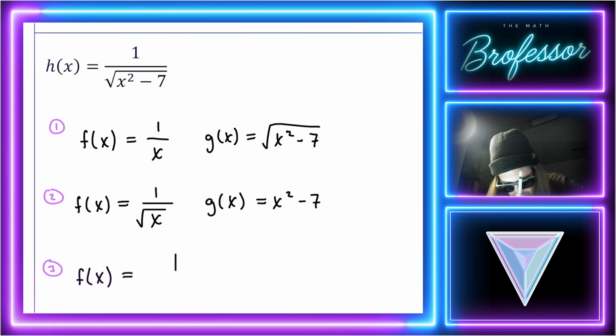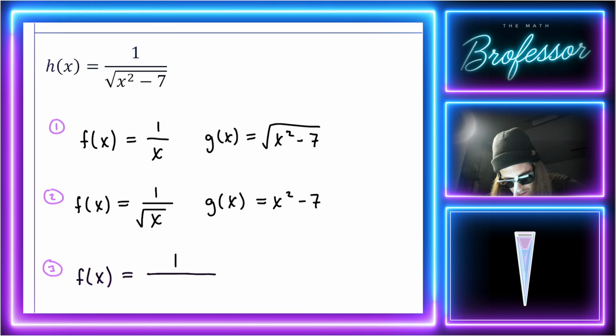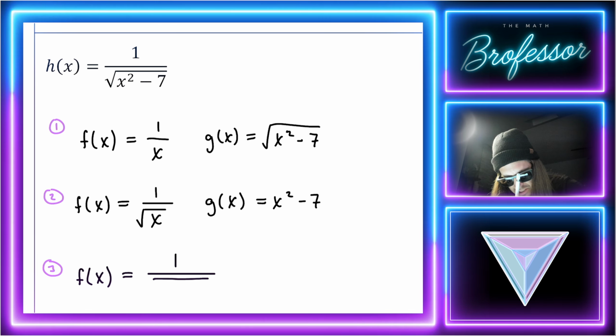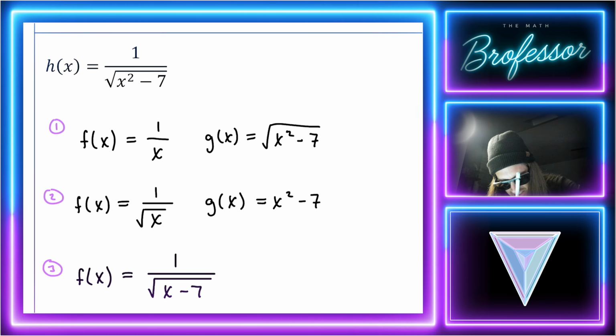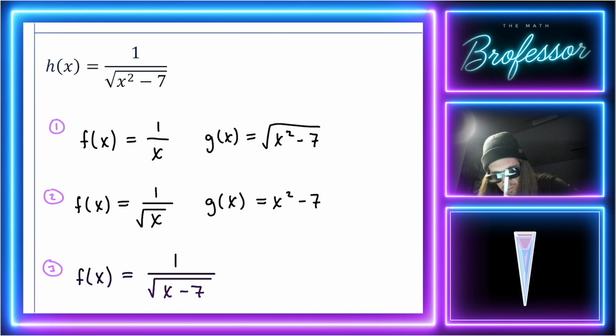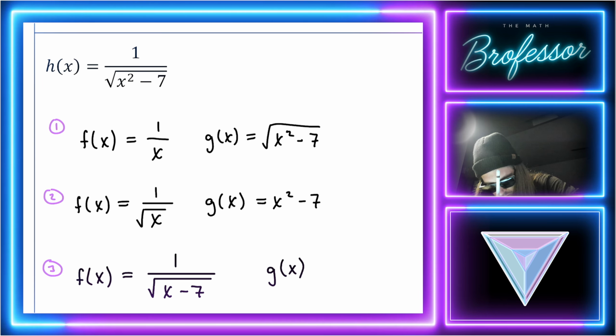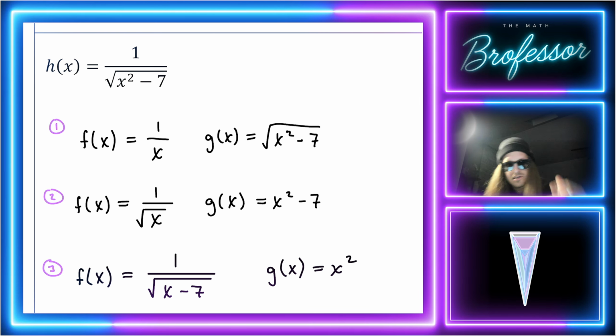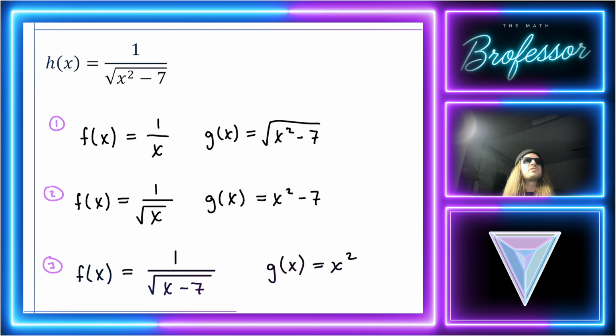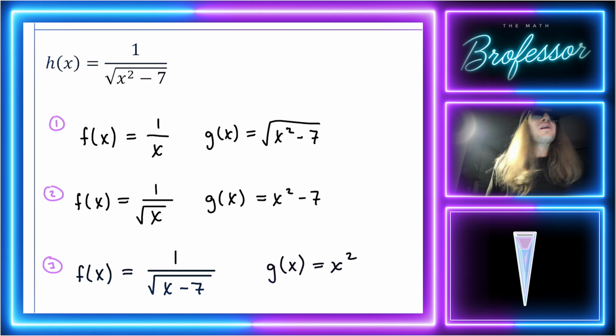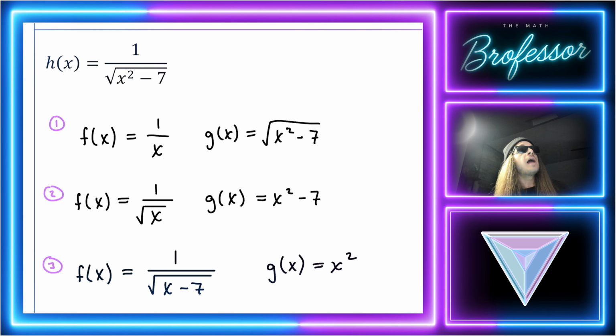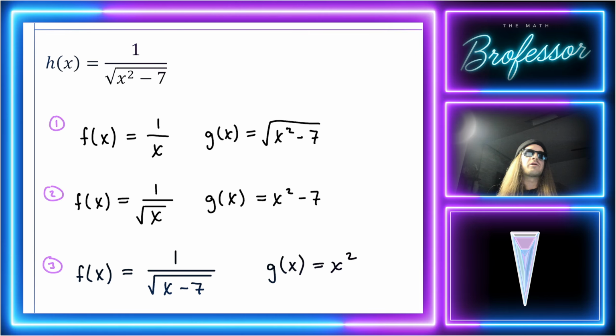We could give f the reciprocal function 1 over. We could give it the square root, and we could give it the minus 7. Which means the only thing that f hasn't accommodated for is the square. So we'd have to make g of x the square. But these are all 3 answers to this. I'm not going to type all 3 of these into Desmos. We'll just finish with the algebra here. But yeah, all of those would work. You have options.